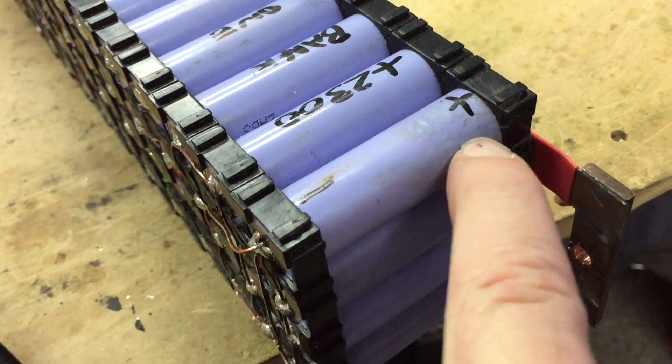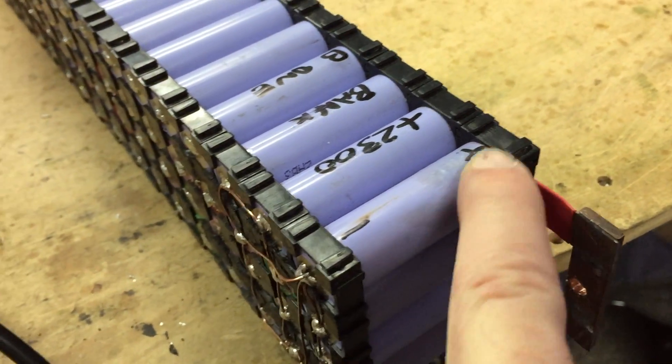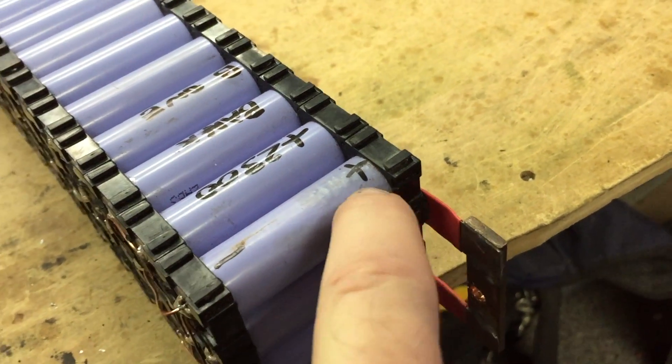I know that that cell wasn't like that when I put it into service a month ago — I'm a little bit anal about my blue cells and I do put in effort into trying to make them look good, and that would never have passed. A few more tests I've done — and apparently you've got to hit record to actually record stuff on this fancy device. I left it going for about 10 to 15 minutes and the cell started to get very, very hot. All these other cells went down by almost a full volt. I hooked the charger back onto it and charged it back up a bit — I would have liked to have had that footage but it's a little bit hard to reproduce again.